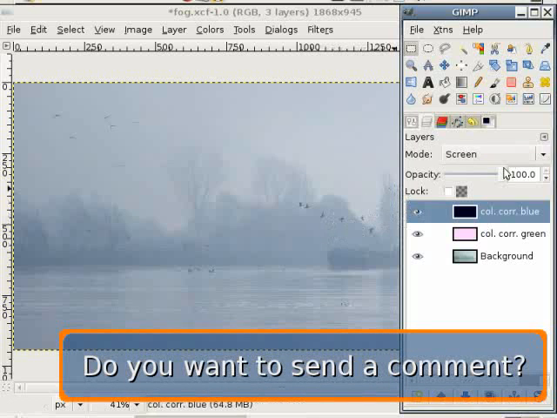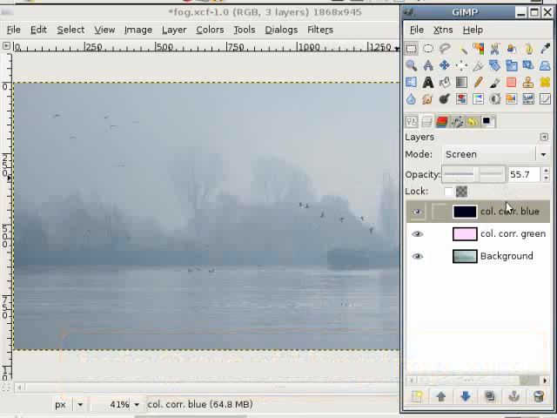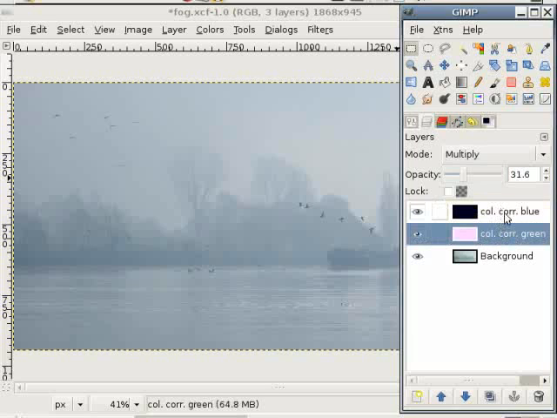I think this is too much blue, so I reduce the opacity. I think this looks good. I can adjust it later on all the time. The layer tool is very powerful because you can stack layer upon layer, and each layer changes all the pixels coming up from below, and the possibilities are limitless, and you can do a lot of corrections on the way.